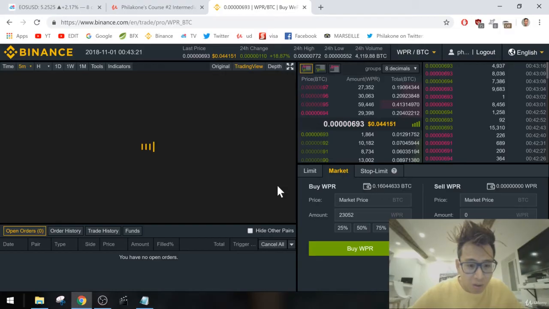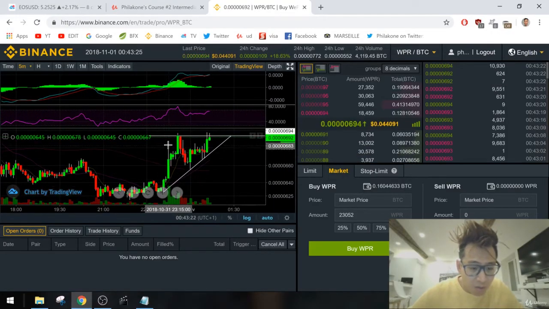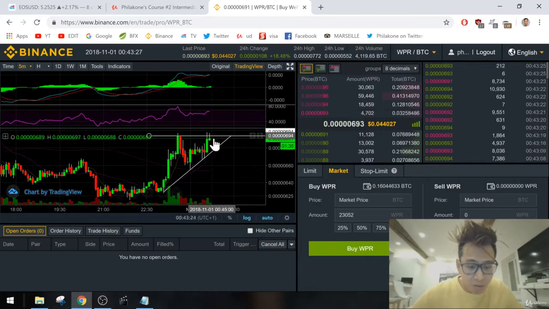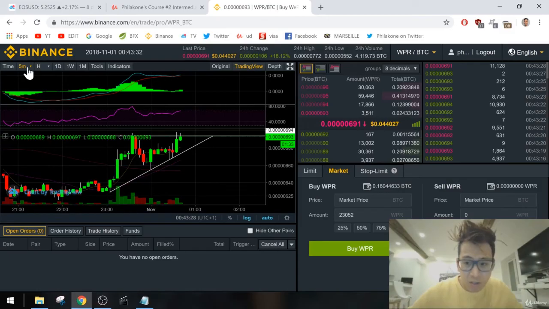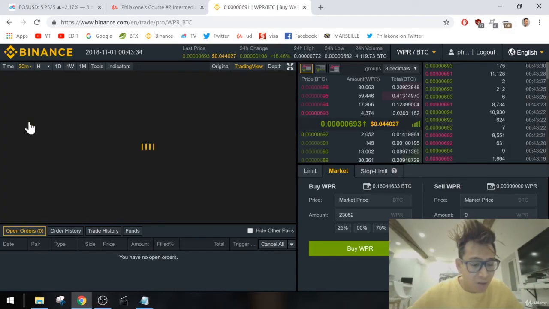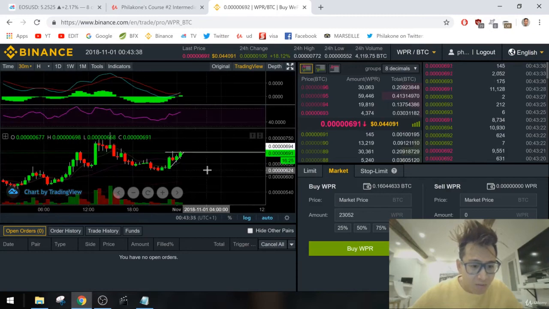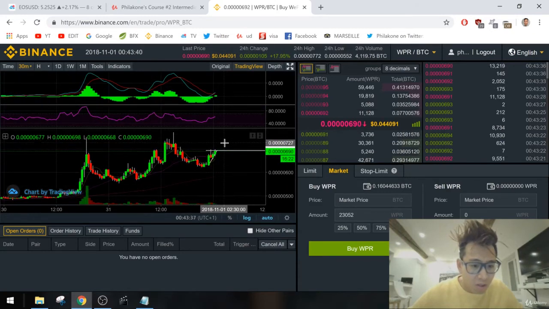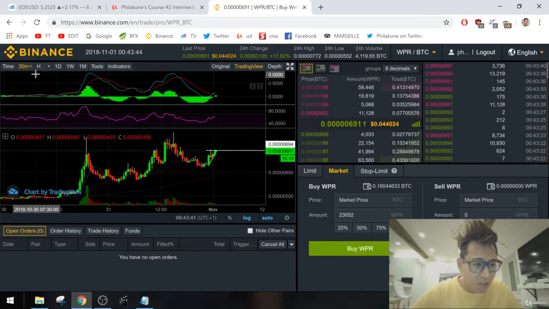Let's do an Elliott wave analysis and see what we can conjure up. 1, 2, I don't even think there's a 3, 4, and then 1, 2, 3. It just doesn't seem like it's the right time for it to break out. It doesn't have the momentum to carry it upwards right now. The volume is really trending low. If it does break out, it'll do something really nice, 6, 7, 8% right here.